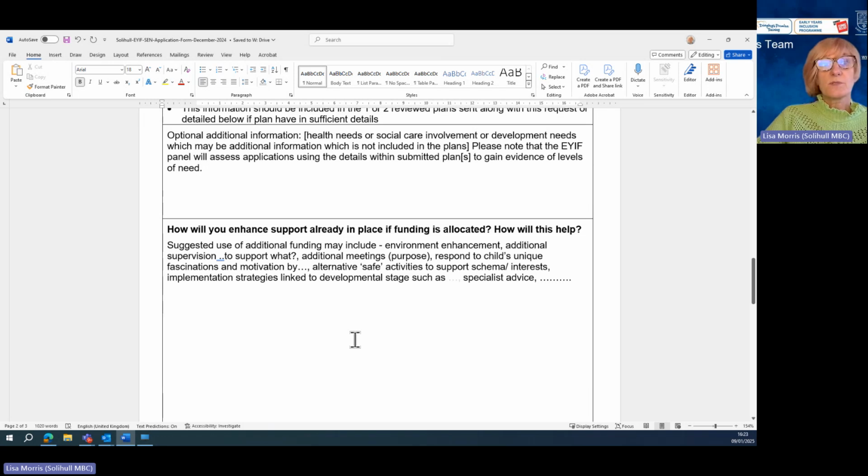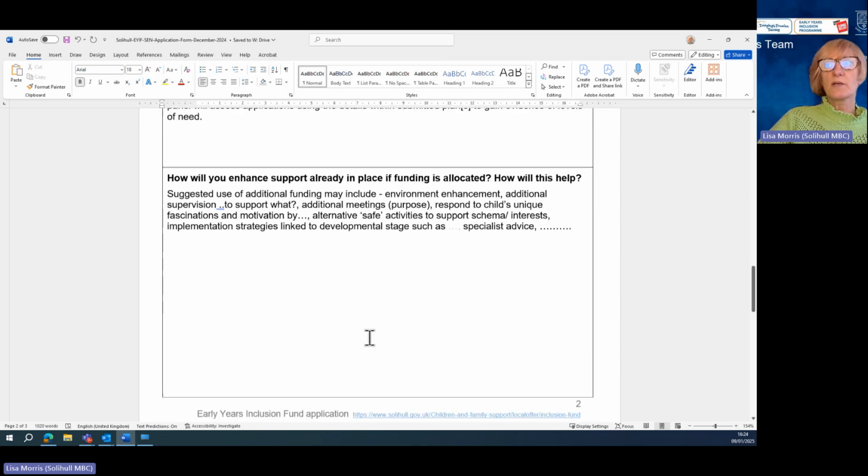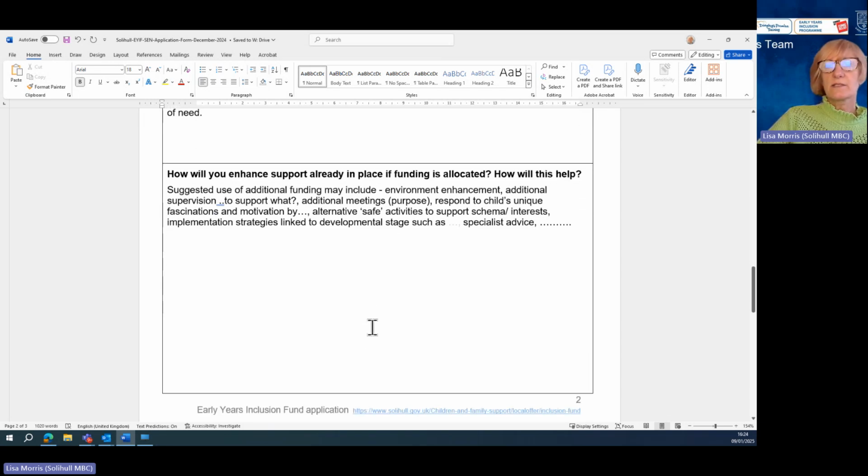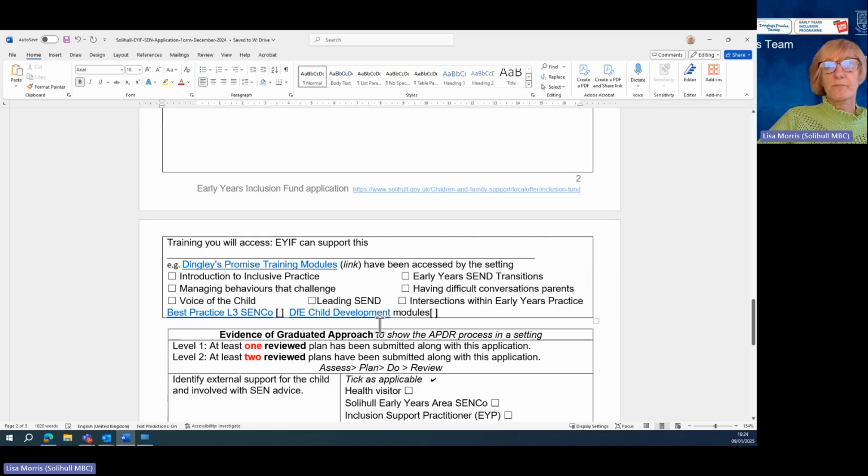If you feel that a one-to-one support is needed for part of that time and you're asking for that additional resource from inclusion funds, then you need to let us know how that person is going to be deployed. What are they going to be doing? How are they going to be supporting the child? And obviously there's some suggestions there.